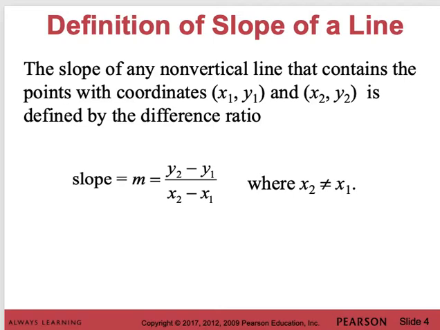And all we're doing is we're taking our values for y and we're subtracting them, making sure that we're keeping the same order, y2 minus y1. And in the denominator, I'm doing x2 minus x1. So whatever these values were, I'm just subtracting them to find the slope, the change in height of that line.